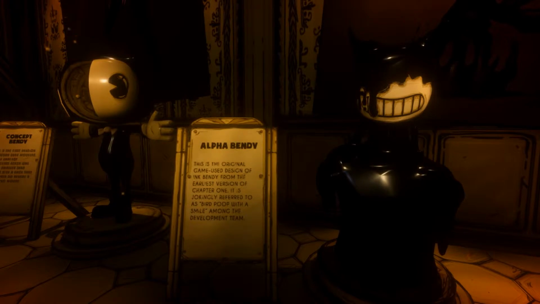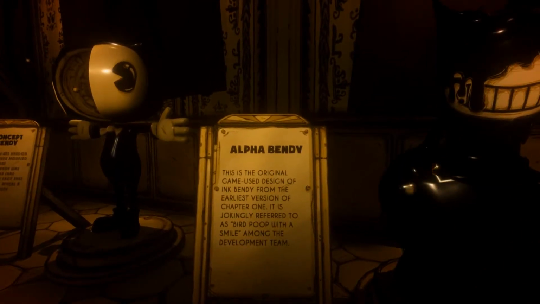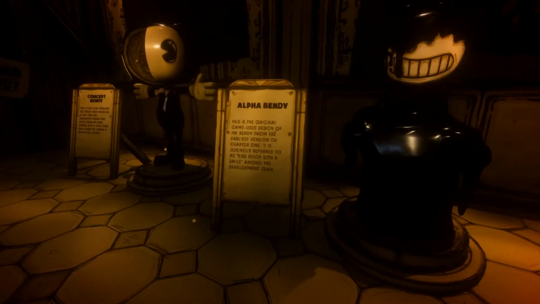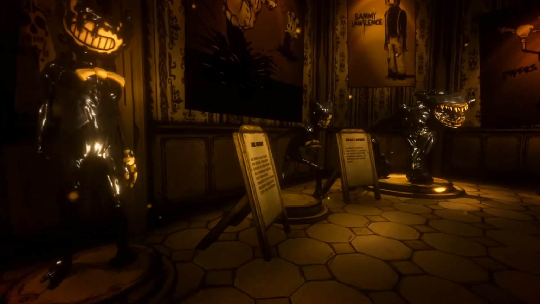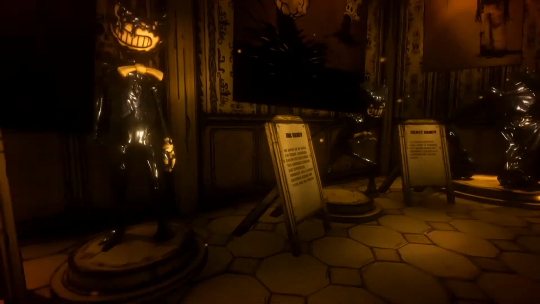What's this? Oh, that's Alpha Bendy. I know which Bendy this is. This is the Bendy that tries to grab you the moment you try to open up the ink machine. It's just standing there in front of you, like, oh yeah, hi, I'm Bendy. You should run, by the way. He was not reaching out from the crates, whereas this Bendy actually did try to grab you once you were trying to go back to the ink machine.